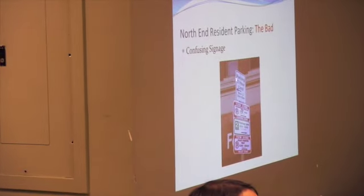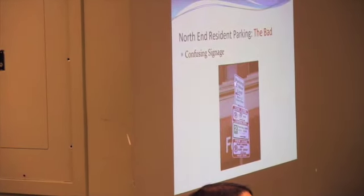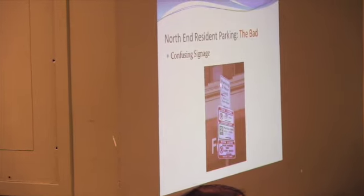Confusing signs, right? The north end for sure. South end, excuse me. Some other areas of the city, you have such a diverse use of your curb space. First floor commercial, residential up above. The commercial have to get their deliveries. The residents need a place to park. And in your commercial district, you also want to create some opportunity for customers to come in to support your local small businesses, right? Nobody wants to get on Hanover Street and see a street of plywood windows.